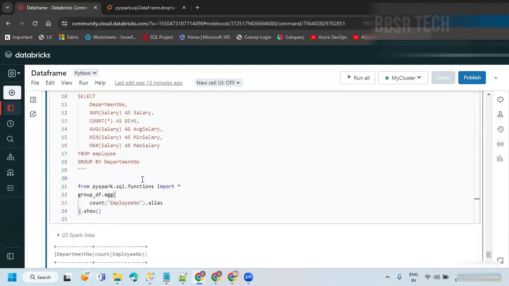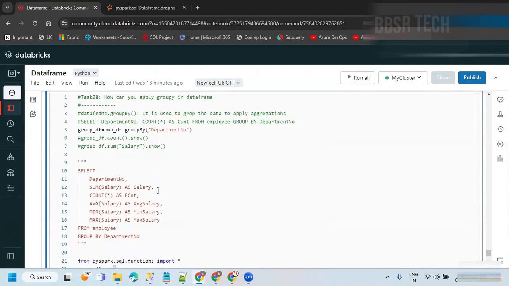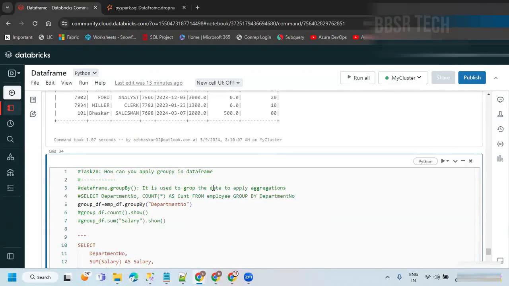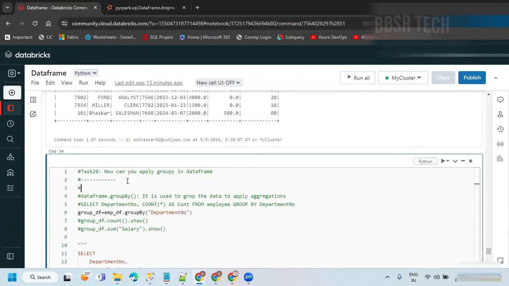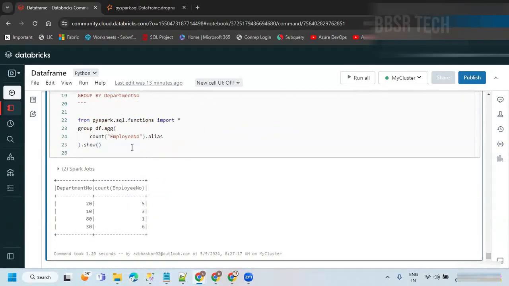Alias is used to provide an alias name to the column. So wherever it is required, you can use it. To use this function, you have to import these functions from SQL. Then you can use it. Alias, I'm just going to say the column name is count.